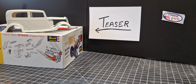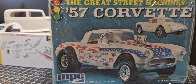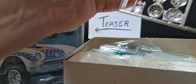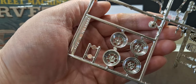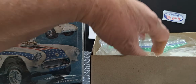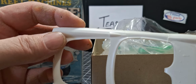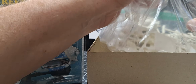I've got one I'm going to build, but I was kind of wanting to do yet another one. And he said he didn't have one, but he had a '57. I know you guys have seen this because he showed it a time or two. It's pretty cool. I built a couple of these already, but it's got the really sweet wheels on it. I like those a ton. It's the gasser Vet. Wheels are cut out on it real nice. So the body's in really great shape. Thank you very much, Sean. I do appreciate it. Everything's there.